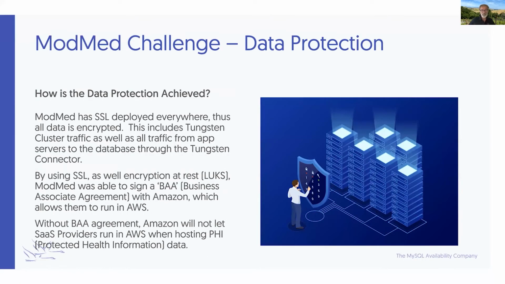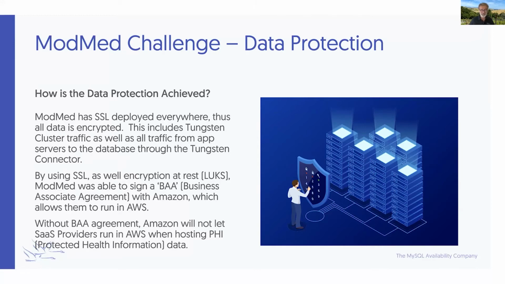Data protection. This was really one of the key elements with Modernizing Medicine, because it's a type of sensitive data. In order to be HIPAA compliant, you have to make sure that personal record information is kept secure. In the Modernizing Medicine case, and actually for any company that wants to keep their data safe, they will use SSL for all internal and external communication. So the traffic is kept encrypted all the time, whether it's between the application and the cluster or inside the cluster.